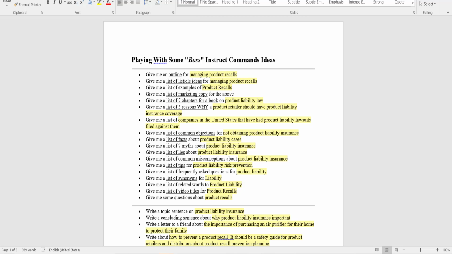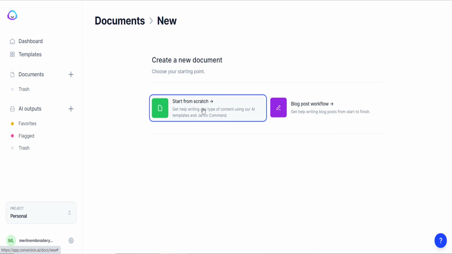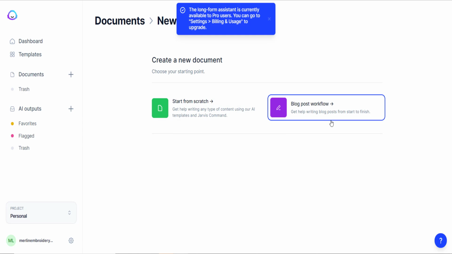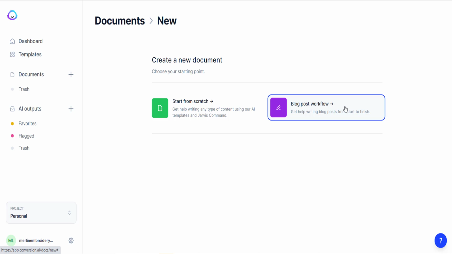Then if we copy this whole content and paste it into either this or this, we will get some good content, I think. Anyway, now we cannot test it because we don't have any rights for this on the starter pack. So for the starter pack we have templates. We can use the list of templates which are already created.